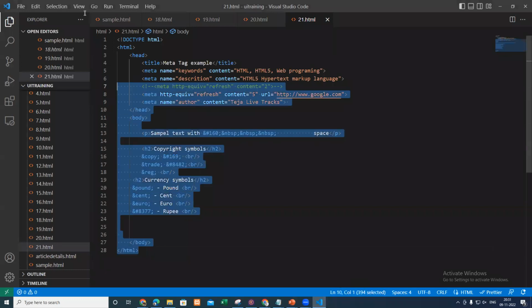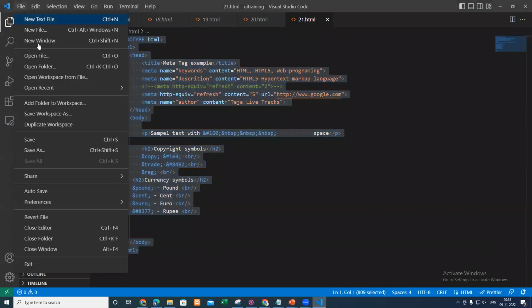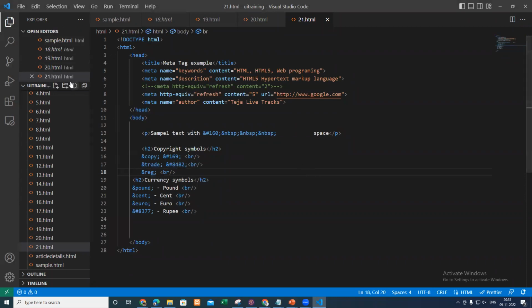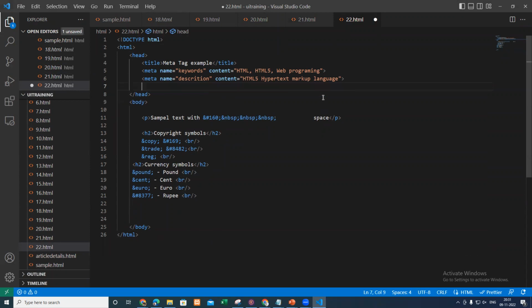Okay, then how can we give the style? Okay, see this one. Same thing, I am copying 22.html. See it here. I don't want these two things because it is refreshing. So then this meta tag, HTML style tag example. Okay, so these two things are also not required.